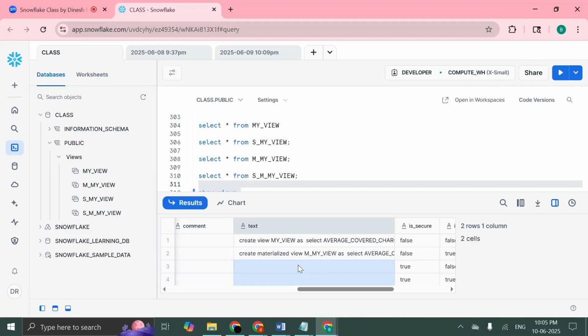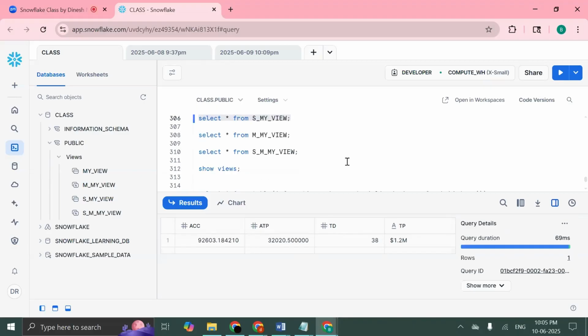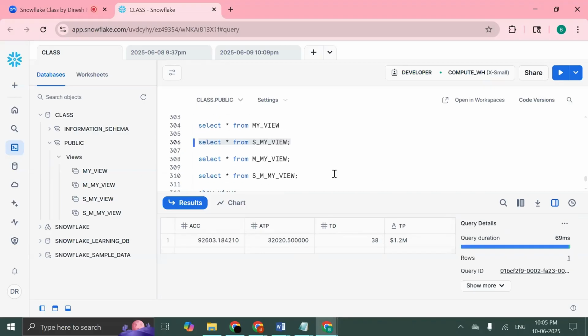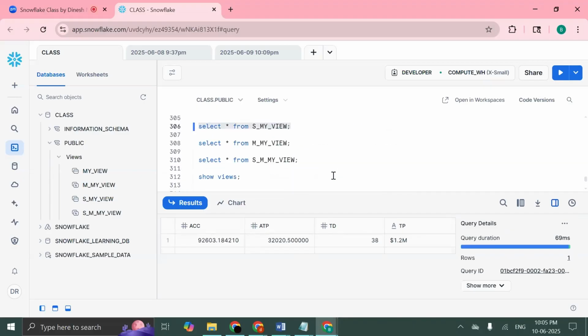A secure view is nothing but hiding the information about how the view has been created. We hide this information from the other roles. They can access the data, but they cannot understand what these columns are about or from which table I got this particular data. The base information is hidden from the other roles. That is the main intention of secure views.